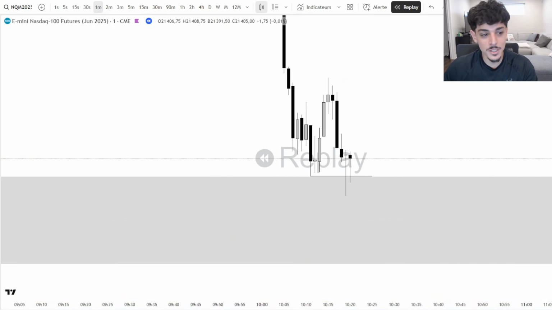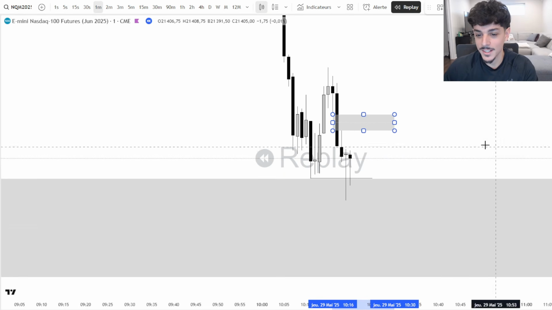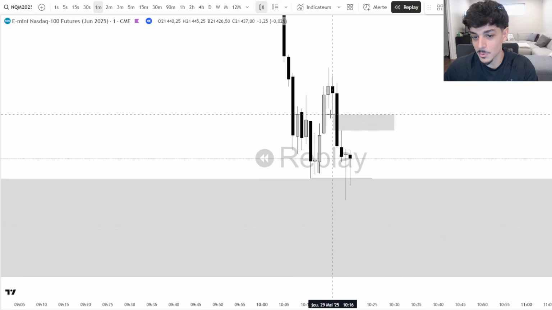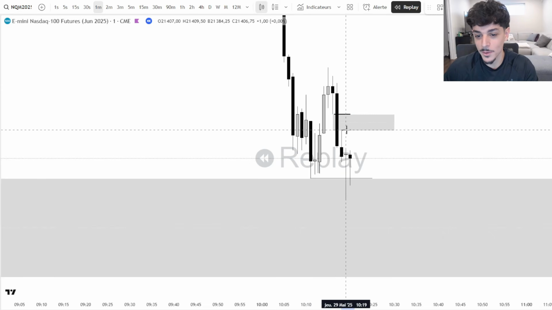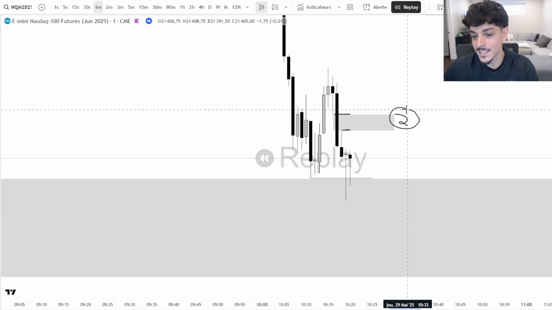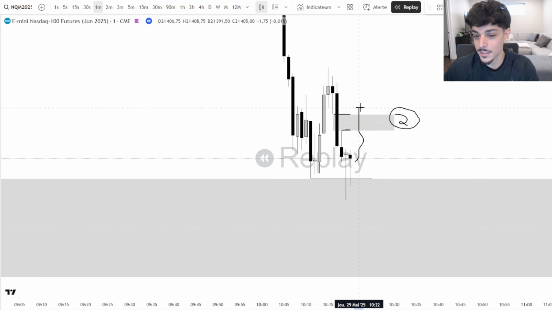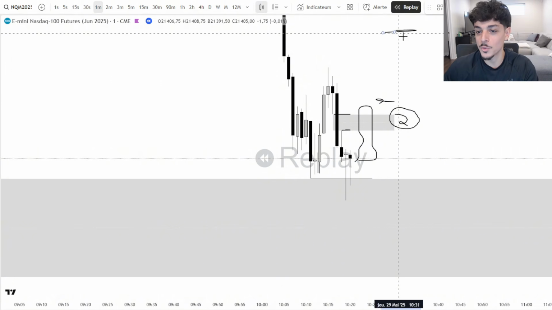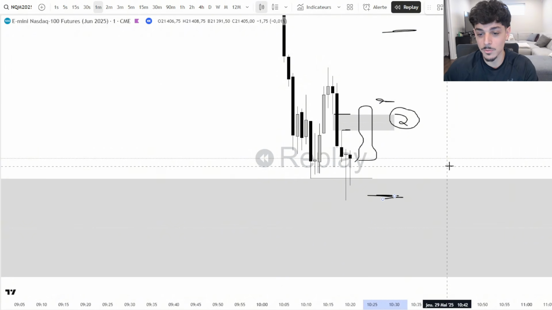Why? Because we created a bearish 1-minute fair value gap right here. And what is this fair value gap telling me? It's telling me that the sellers are located between this candle's low and this candle's high right here. So the next step, this is step 2 right here, and the next step is only to wait for this fair value gap to get disrespected, so inversed, so we can take our long entry right here with a 1-to-1 risk to reward with our stop loss just below this low here.